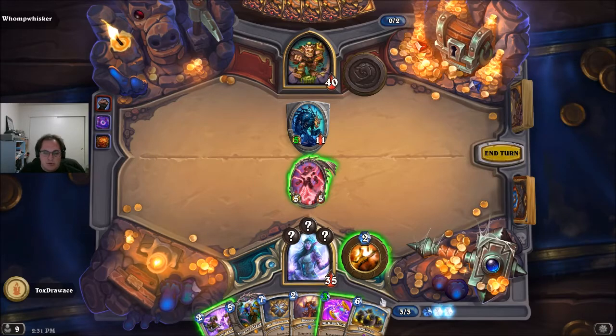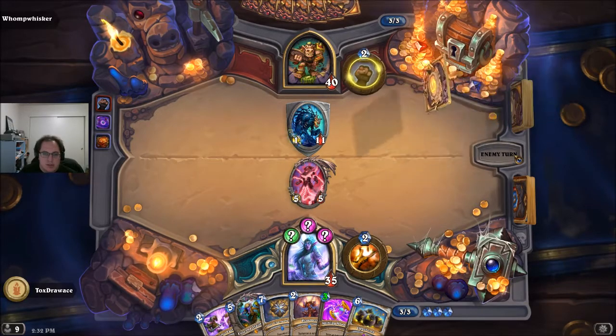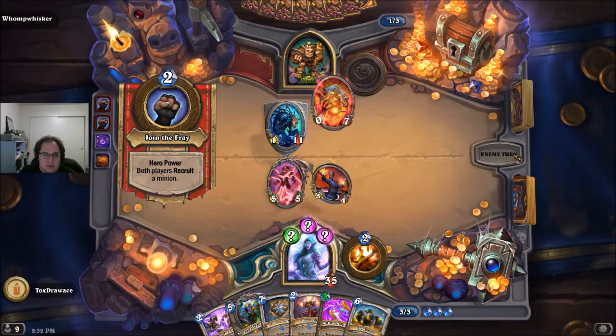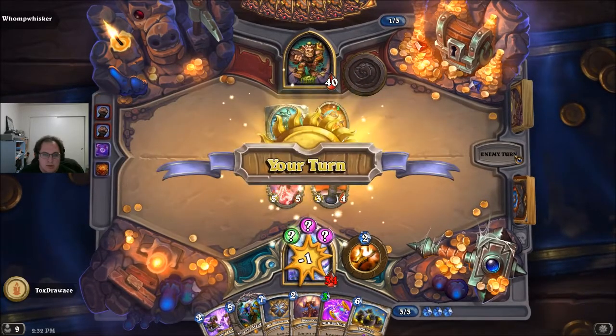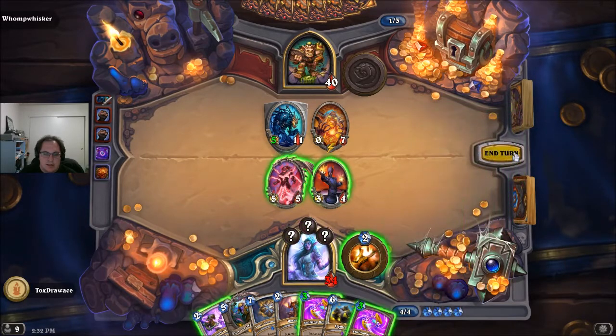That's a little brutal. I don't know what to do right this second. I don't really know if trading even makes sense, because he only does one damage. Wow, okay. Well, Light Bomb is definitely going to be useful when I get it, if I last that long.